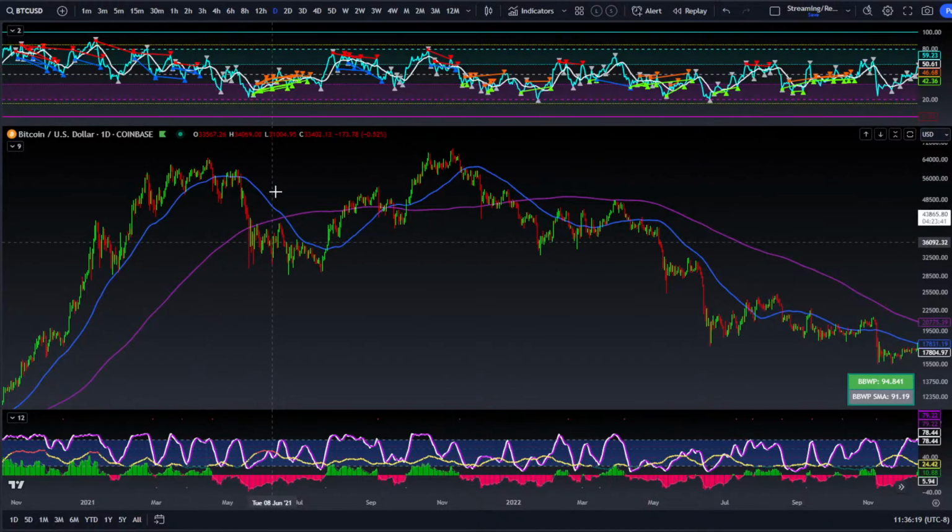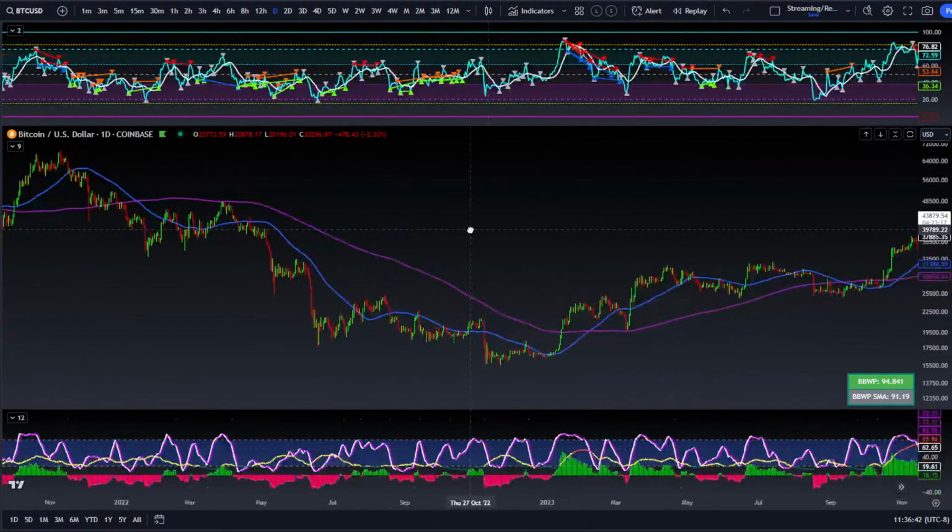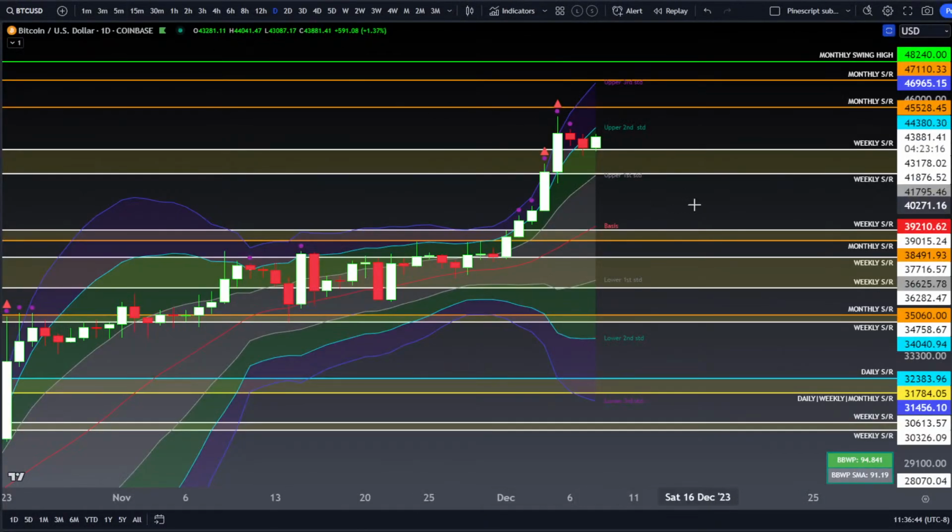And most of you that have been around here for the longest remember this call into this bottom. We called the rally and the spring. We called the retest, and we called the new highs. Now, granted, I was looking for like 70,000 and it got to like 69, but we weren't quite to the dollar on that one. But we called basically every move since. Now, the reason that we're able to do this is because we have a very simple system.